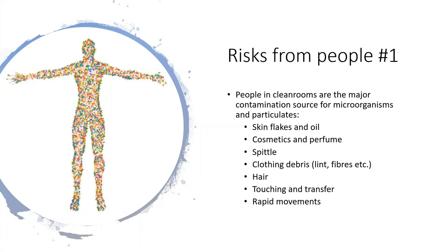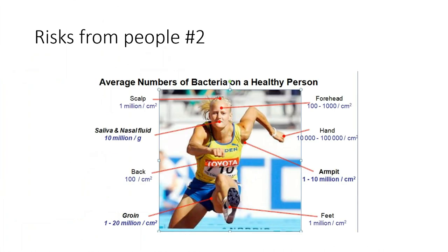And an example of risks from people, this slide shows the number of bacteria on a person from different body locations. And this information has been gathered from the recent human microbiome activity, which has been led by the United States National Institute of Health, where 300 individuals volunteered to have an array of samples taken. But the various locations give some idea of those body locations that might present the biggest microbial contributory risks. And these are some of the areas that gloves and garments need to address, and also provides us with an indication of what can be produced in changing rooms as people go through the change process.